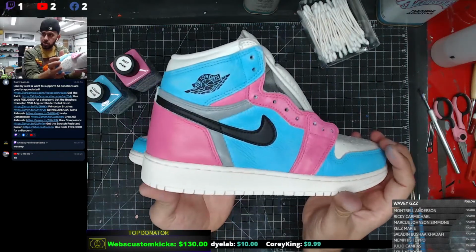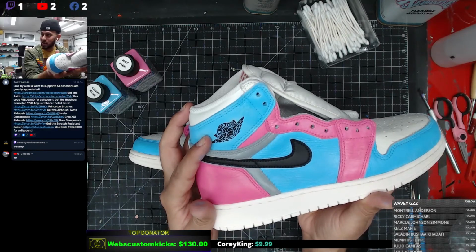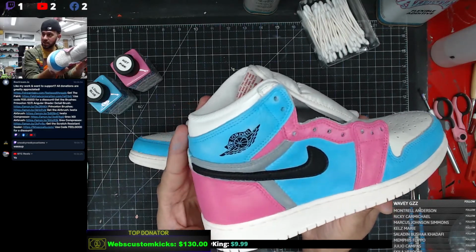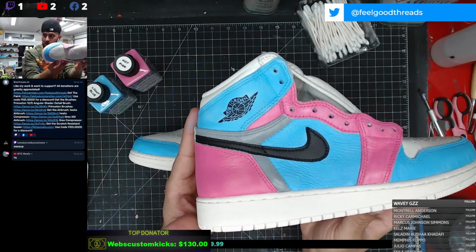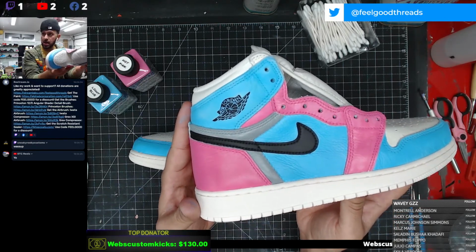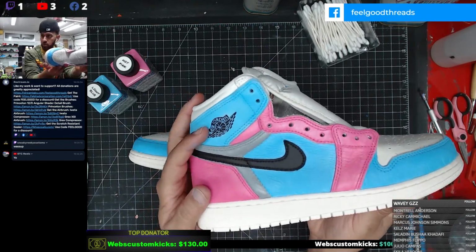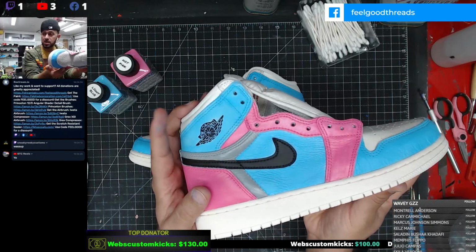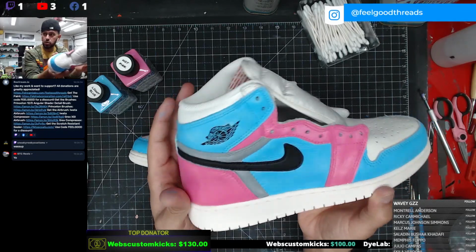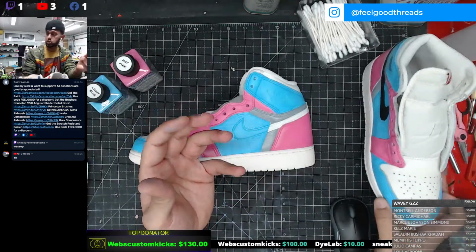I think I'm going to start off with the harder part, which is the Wings logo. And I think a lot of people have difficulty working on that little Wings logo because, I'll be honest with you, it's a lot of detail. And I think a lot of people don't take into account how long just doing this small little Wings logo takes. Honestly, I think this takes longer for me to do than most of the shoe. So let's get jumping onto the actual shoe.